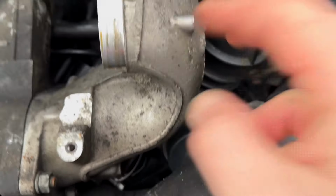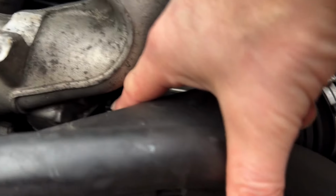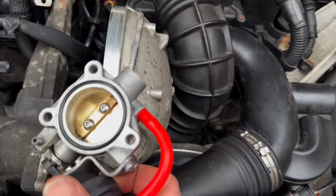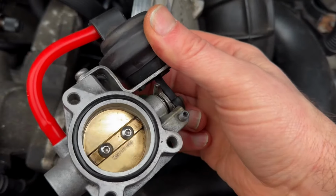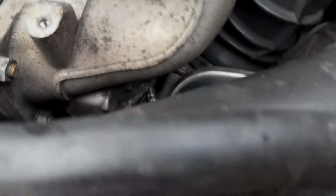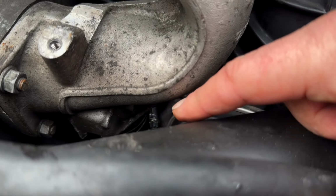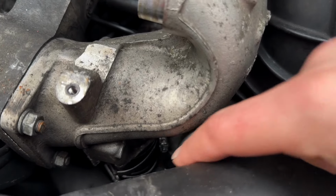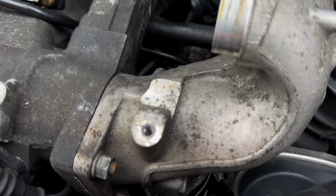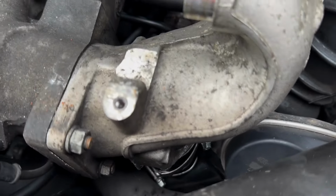So it's not the easiest thing to get to. But I think if we undo that nut there, that nut there, that nut there, we should then be able to take this off. If we undo the jubilee clips for that pipe, we should then be able to hopefully get the whole unit off in one go. Because looking at this, you can see obviously it bolts onto the trumpet, and then the other end is just the pipe. So we'll give it a go. It might be a bit awkward on mine, because when I serviced the supercharger, I got a new bit of pipe down there, which is really, really stiff. So no doubt that's going to fight me a little bit, but we shall see.